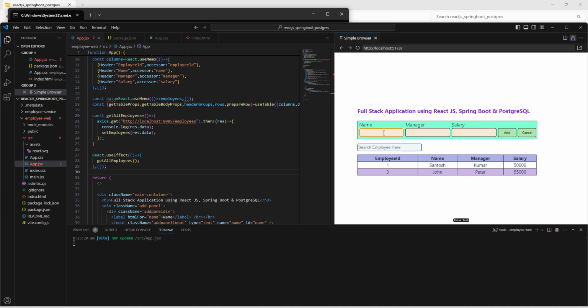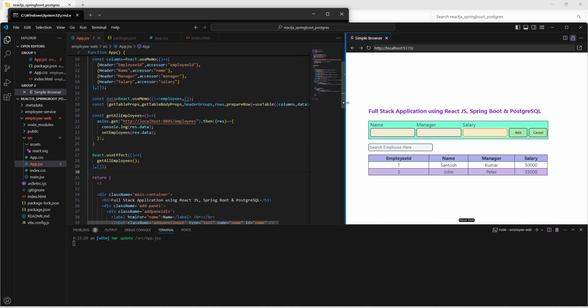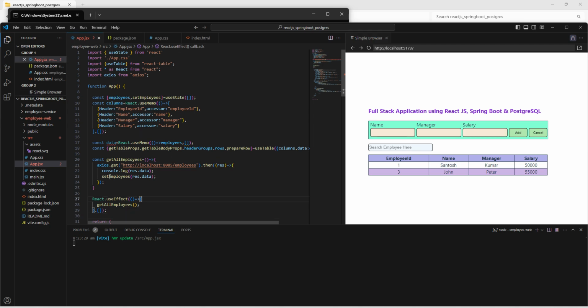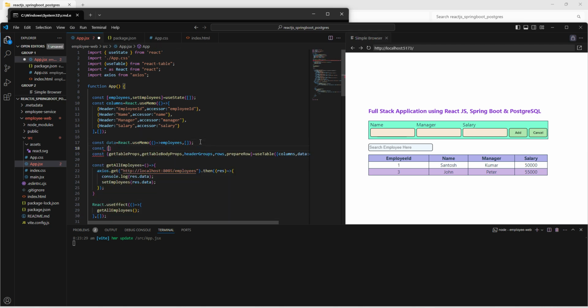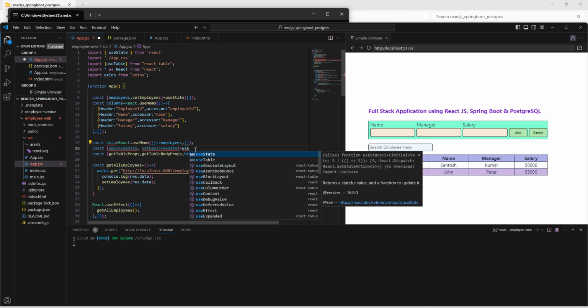First we need to create one object which will hold the data whatever we enter here. So now we are going to implement the post API. First of all, we can create one constant to hold the employee data which we are going to enter into these text boxes. Now we can call setEmployeeData, and here we can use useState.